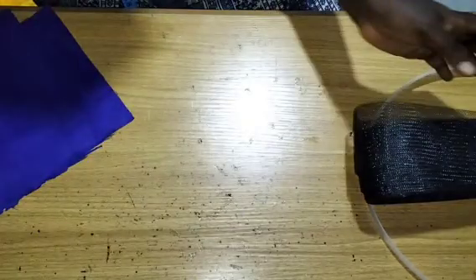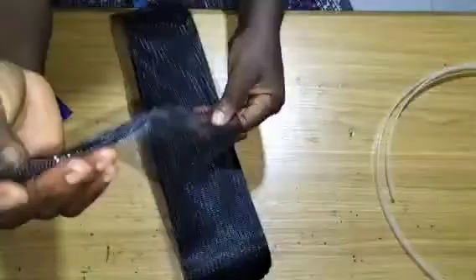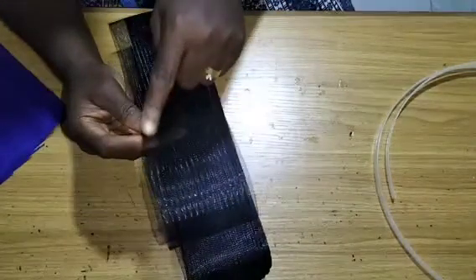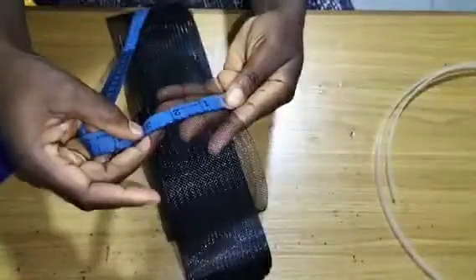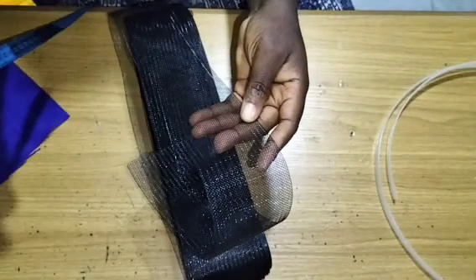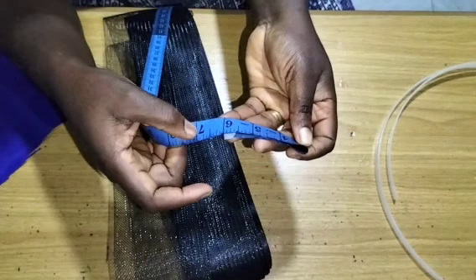Now I'll be working with my crinoline. This is three-inch crinoline and that is what we are going to use for this structure detail. From here to here is three inches. That is what we are going to use for this, and because we are working with three-inch crinoline, that is why the width is also seven inches — because by the time we fold it in two halves, that's six inches plus one inch for stitching allowance.